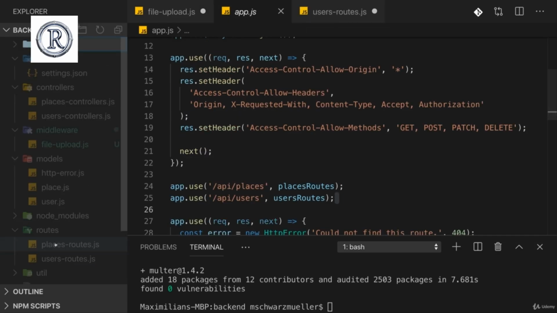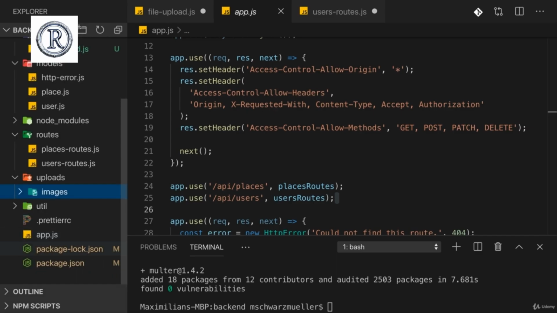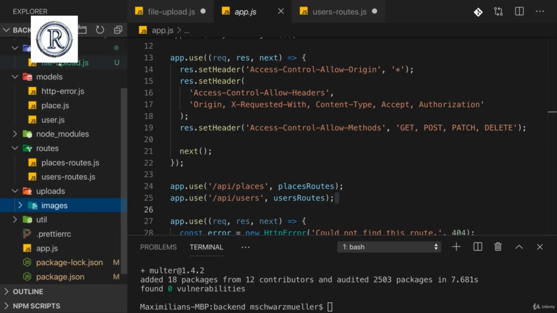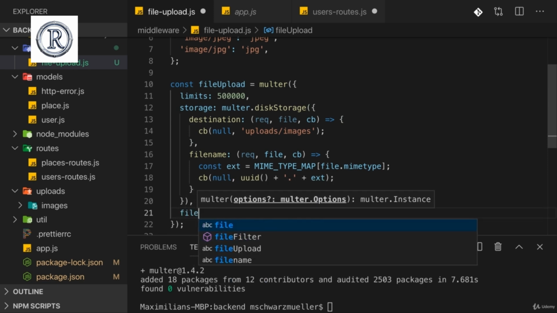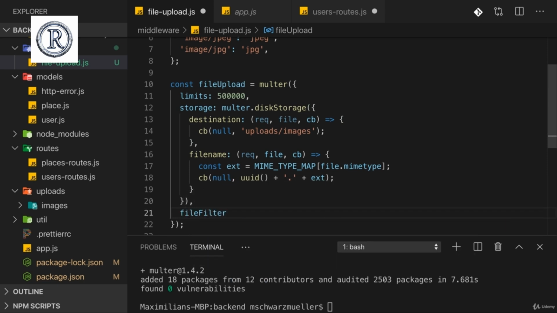And I will therefore create a new folder here, which I'll name uploads, and in there a new folder, images. And that is where I want to store my data, just like that. With all of that, the disk storage is configured. Now let's continue configuring Multer, because I also want to set up a so-called file filter, another property we can pass to the object we use to configure Multer.